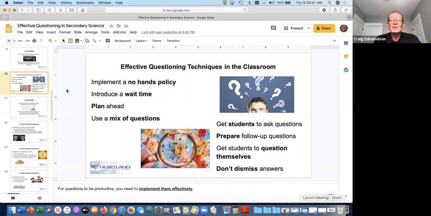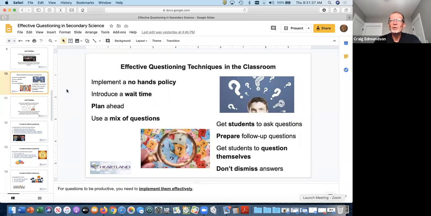So these are some ideas for some techniques you might use within the classroom to do just that, to implement effective questioning. I would suggest implementing a no hands policy. A hand going up saying, I've got the answer, tends to focus on specific students who want to drive the conversation and does not allow for a general input on part of all students in the classroom. And in some cases, students are quick to raise their hand. You might ask them to put their hands down on their seat or sit on their hands so that they're not quick to have their hand go up, and engage in respectful conversations and answering questions when called upon, or as they engage in an active conversation with the rest of the class.